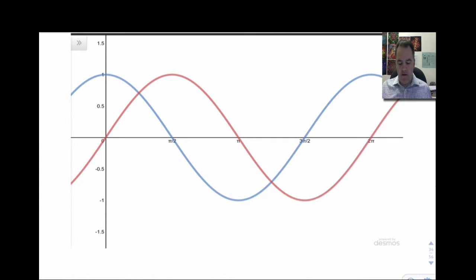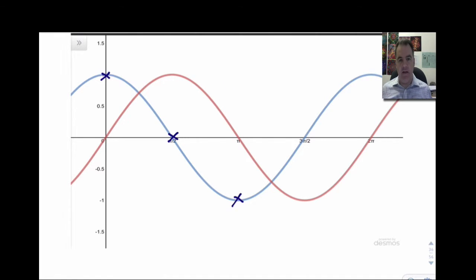Let me look at that graphically because I think it's a good way to appreciate this. The red line here represents y equals sin x. So let's look at the slope at each point. If we start off there and look at the slope of the tangent, when sin x is 0, you can see the slope is pretty close to 1. When we get across to here, pi over 2, the slope is 0. As we move across the sine curve, the slopes are decreasing, getting smaller and smaller. When we get to this point right here, if we drew a tangent to the sine curve, it's about -1.